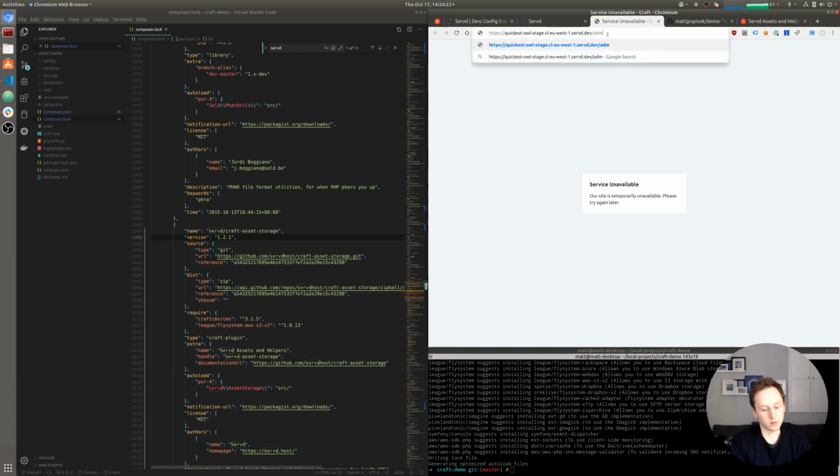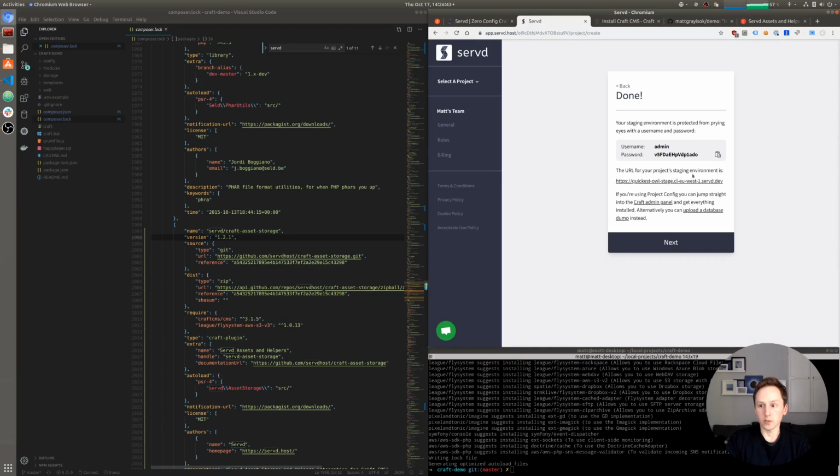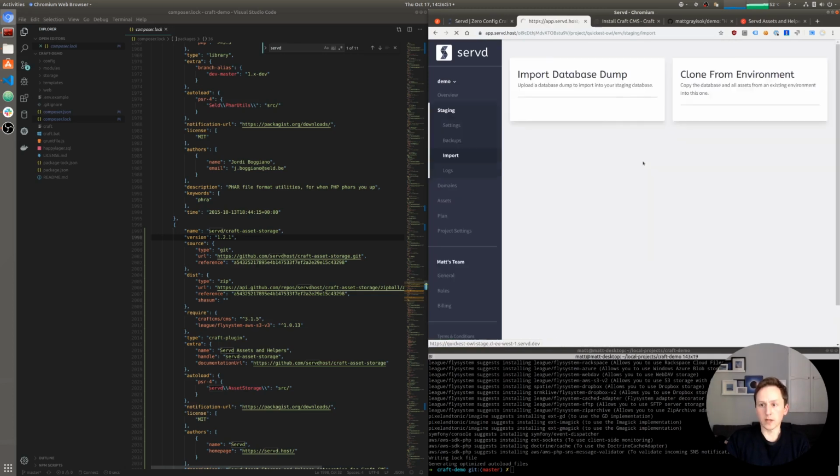And if we go to /admin, we should be able to see that indeed Craft isn't yet installed, which is what we'd expect because we haven't uploaded a database or run through the install process yet. At this point, we can actually run the install script if we want to, or we can upload a database dump, which is suggested by this text here. Alternatively, you can upload a database dump. Let's do that because then we get a head start.